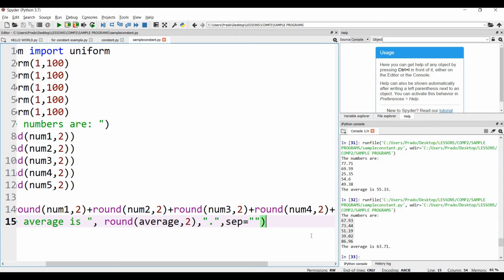So, yun po yung paggamit ng randomized number, mapa whole number, or integer, or with decimal. Pag randint, ang gagamitin, whole number. Pag uniform, may decimal. Gagamit na lang kayo ng round kapag sinabi ng problem kung kailangan talagang i-round off. For example nga, yung 2 decimal places.